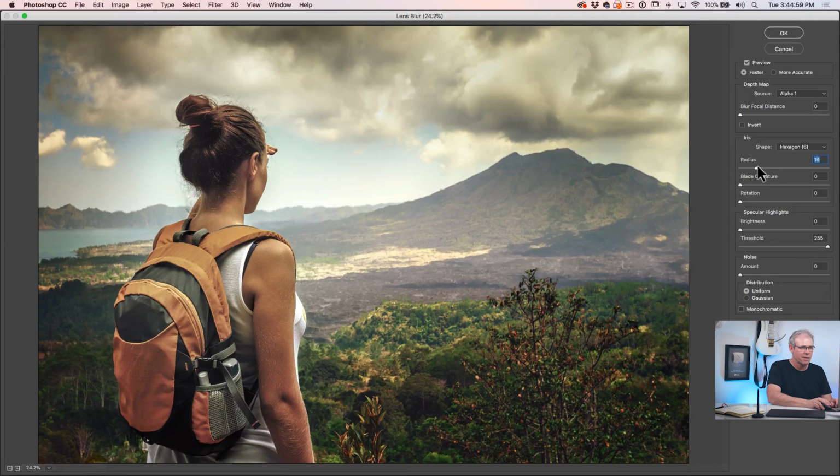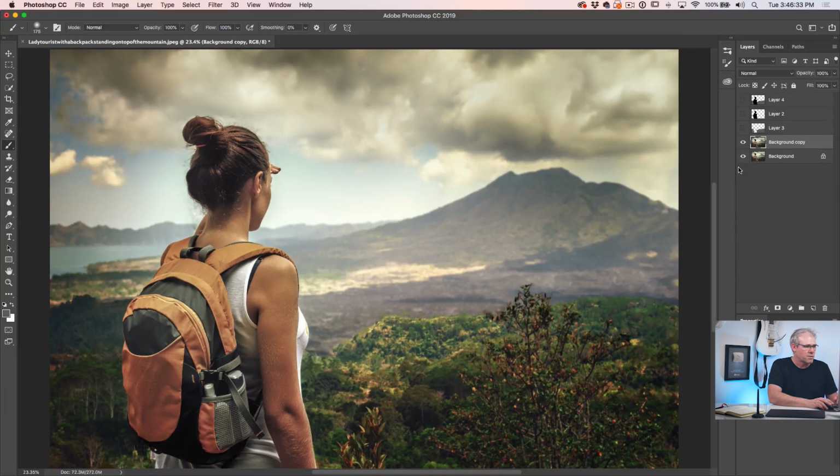So I just want to throw the background off just a little bit. All right, so I'm looking at this, it looks really good. Here it is before and after. And you can see I missed a few stray hairs there around the edges. So what I would recommend for that is maybe just apply a layer mask, and we could just mask that out. I'll just quickly show you how I would do that.